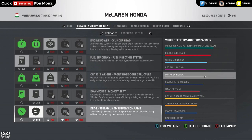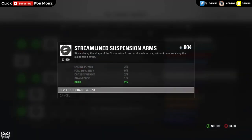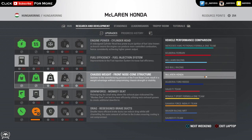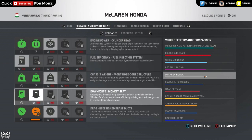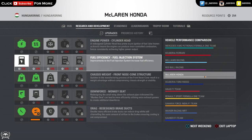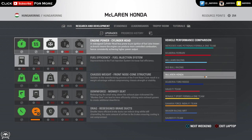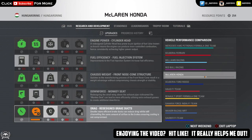But you can see now on screen we're going to purchase the drag reduction streamline vanes. So that will hopefully help us out for the next Grand Prix, which will be the German Grand Prix. Long straight there on the DRS, so that should help us out. I was debating over downforce, but I thought because of that long back straight it might be more worth it. And also Germany, really looking back to the preview race I did on Hockenheim, I think we're going to go quite well there actually. So I chose the drag reduction one for next episode.